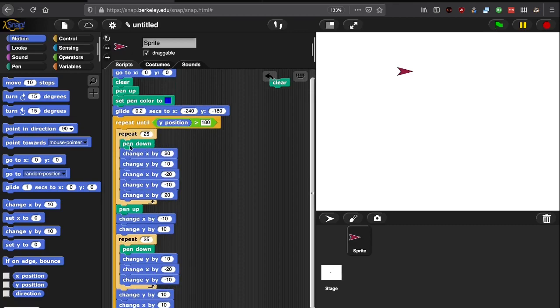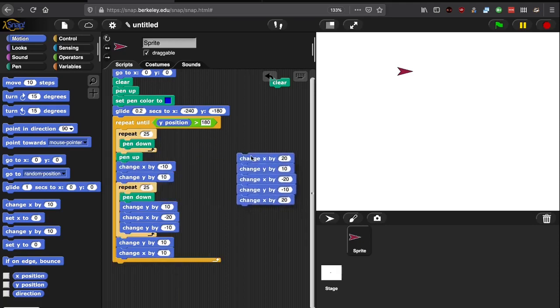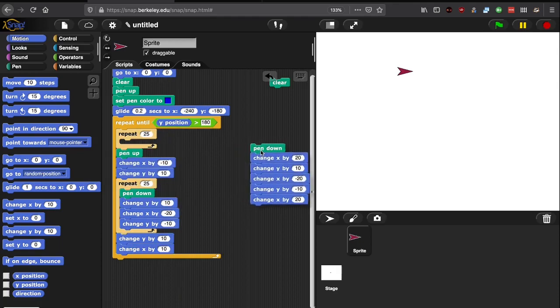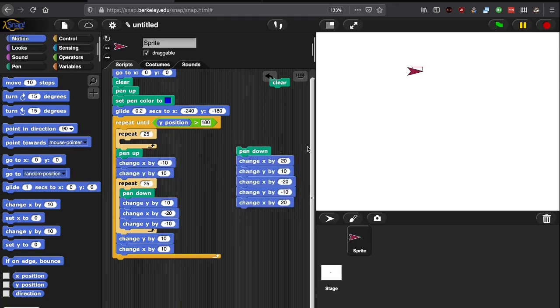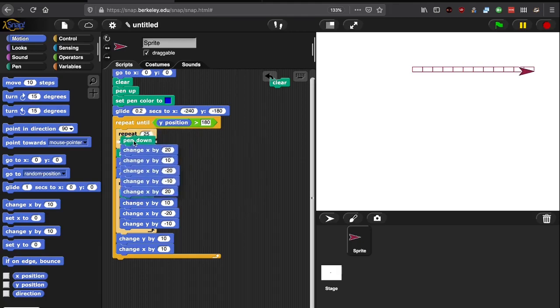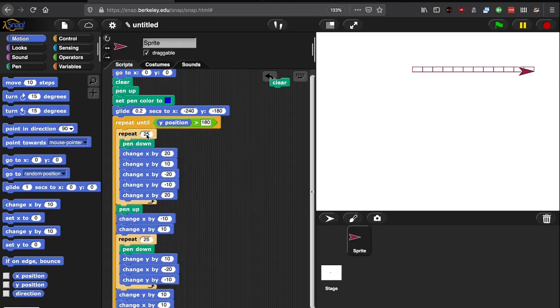Alright, so I'm going to explain. You're going to see on top here, repeat until and so forth. I'm going to explain the part in the middle first. If you remember, we're going to draw the first brick. When I click the blocks, it keeps on adding bricks. So I can just use the repeat function to do it on itself instead of me pressing it manually.